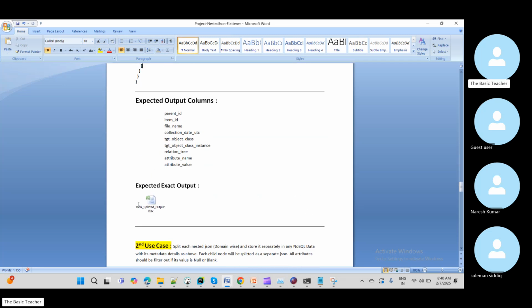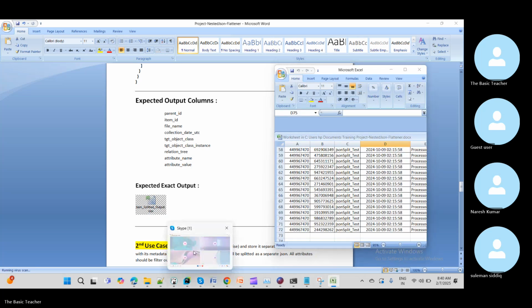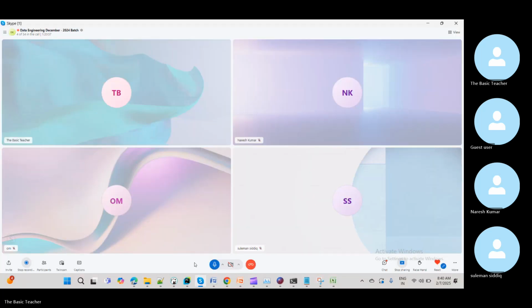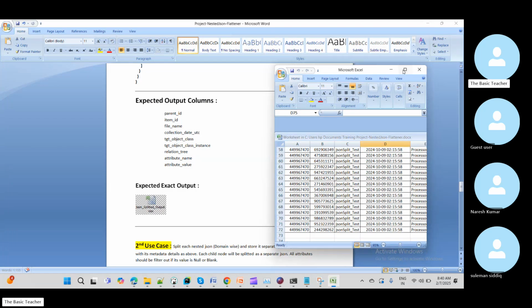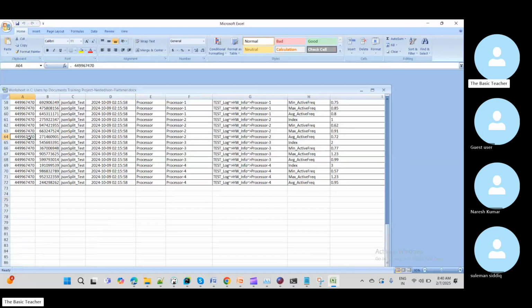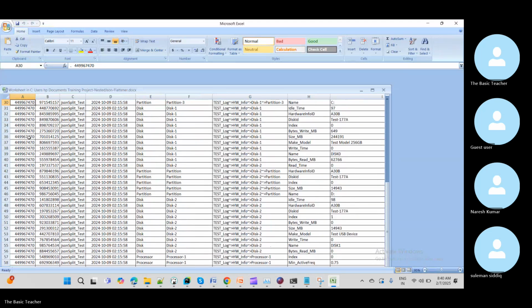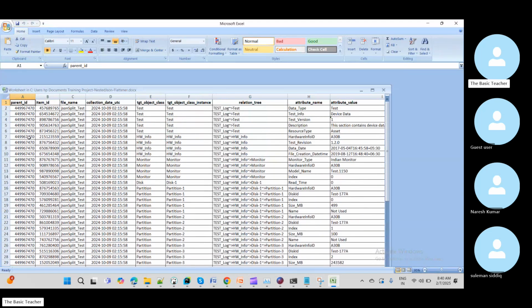This is the output. Let me expand the output. If you see here, this is what I have tried to get.